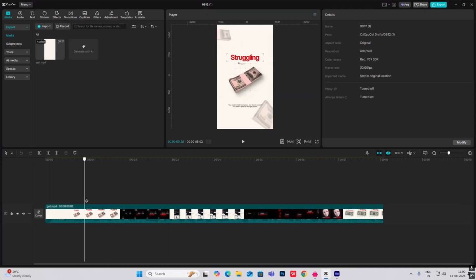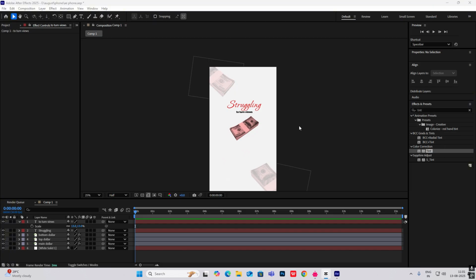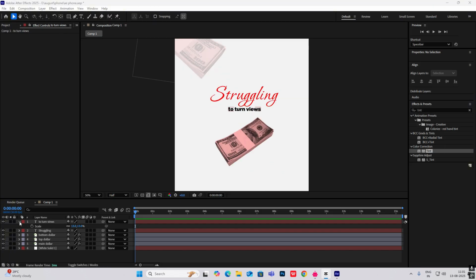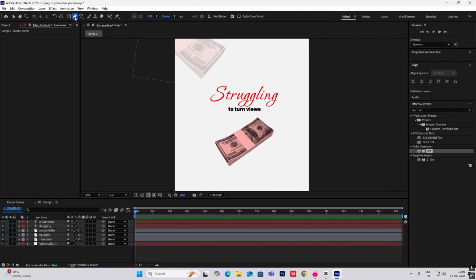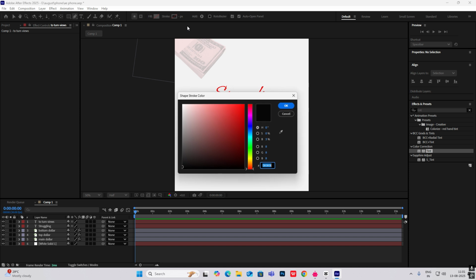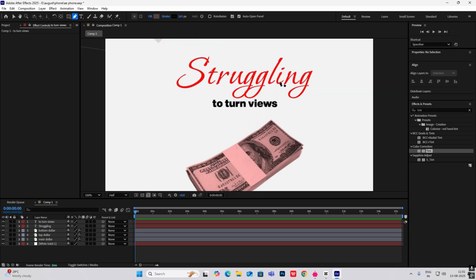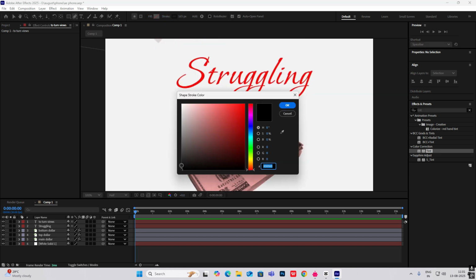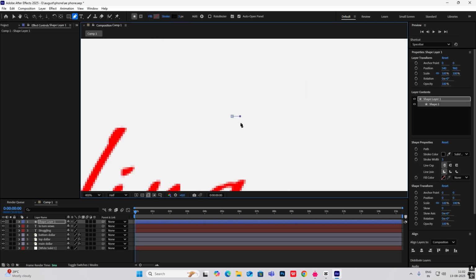Now you can see there are these corners. Let's make that with our pen tool. So I'll just bring in my pen tool, delete the fill, enable stroke, make it black or off black, something like this. Shift and click this, and then while holding shift click another. So we have got the shape.